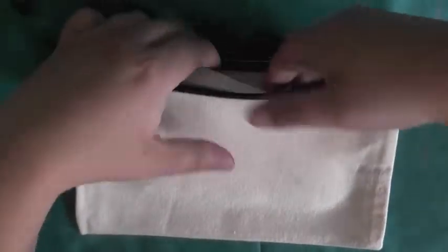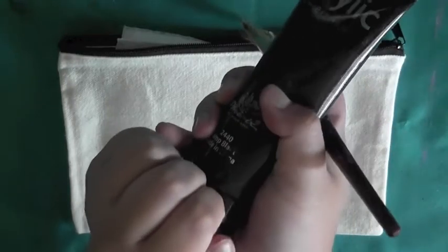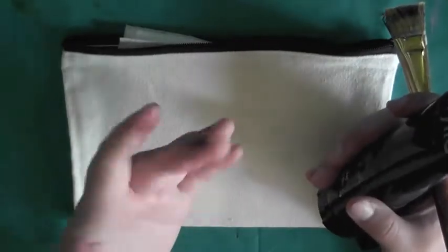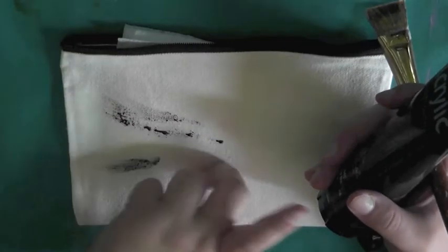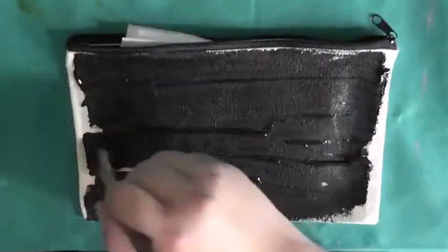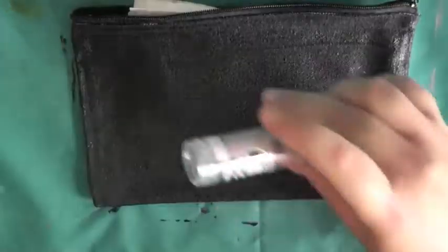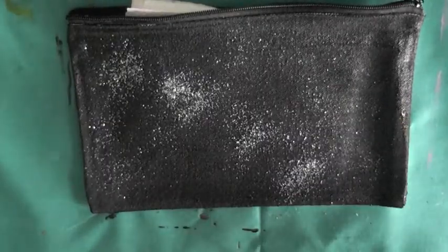If you know me, you will probably see right away where this is headed. I am just pulling out my black paint, which was impossible to open, and when I did open it, I painted my finger black. Don't judge me — the whole thing was going to be black anyway. I am applying a very generous coat of black paint to this. I did not need half as much as I put on there, but I always overdo it with the black paint for some reason. While the paint was still wet, I just added on some white glitter, and then I had to wait for it to dry.